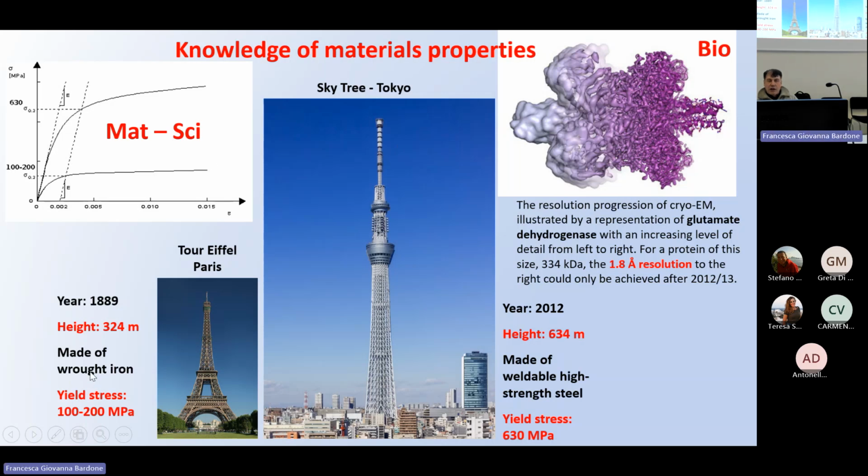Do you know what wrought iron is? If you have a perfect crystal and you apply a stress, a force, atoms tend to move along planes. And if the crystal is perfect, it's easy to move planes.